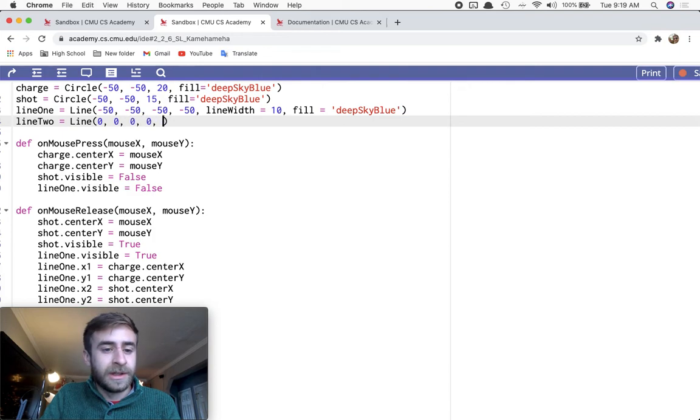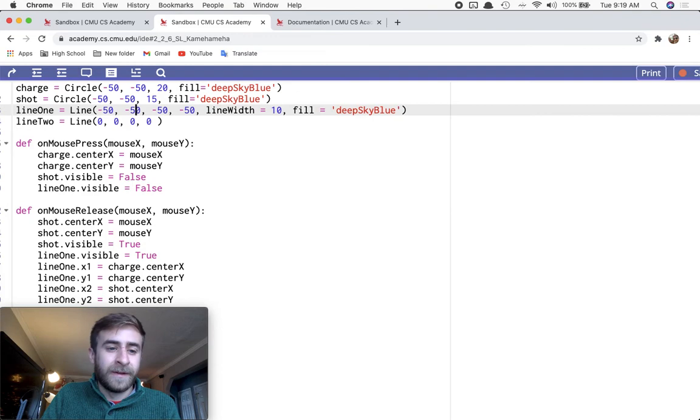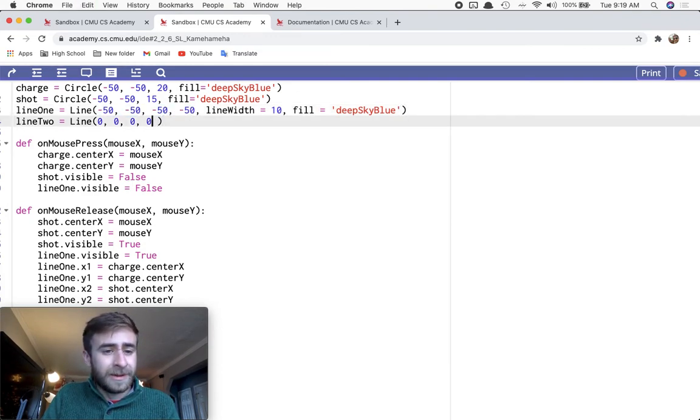0, 0, 0, 0. I'll do the negative 50s. Fine. I don't want to deal with setting it invisible. It's probably easier to just set visible false. Line2. This line width is going to be a little bit smaller, usually we'll make it like 8.